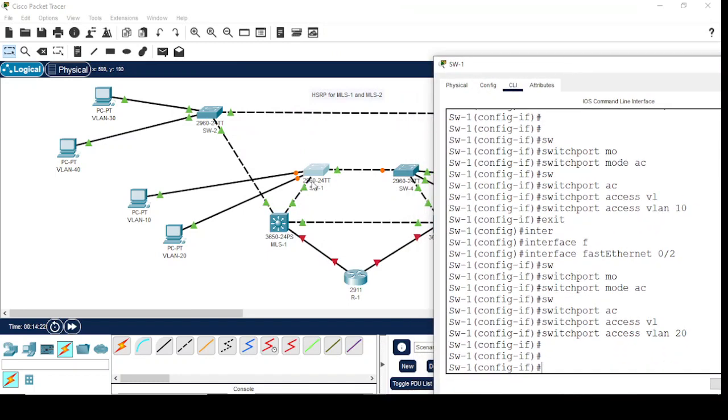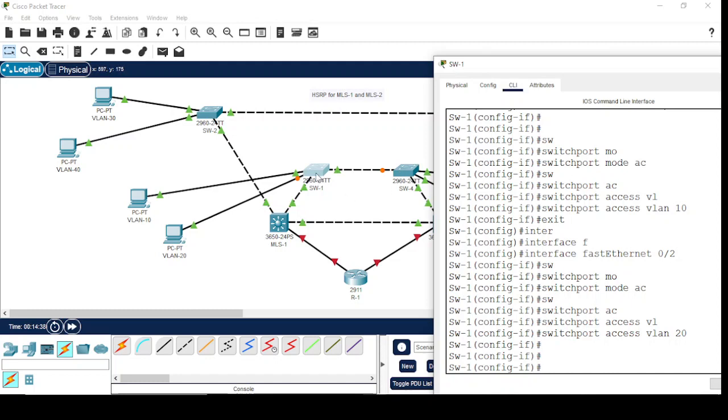Now we have two trunk ports with this switch. Gig 0/1 is connected with the access network with the core switch, and gig 0/2 is connected with this access network switch.